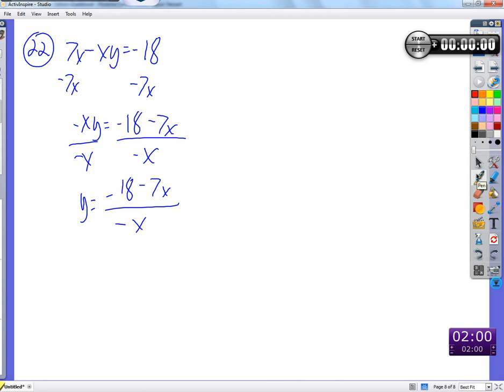Here's a real, real tricky one here. It's going to challenge our brains. Good thing. 9y plus 6xy. Would it be so bad if we were solving for x, but we're supposed to solve for y? So see what you can do with that.